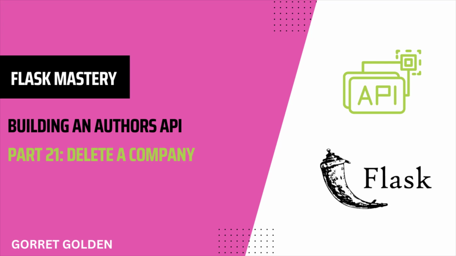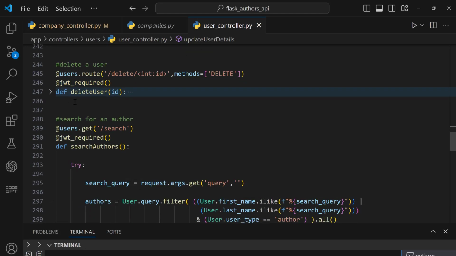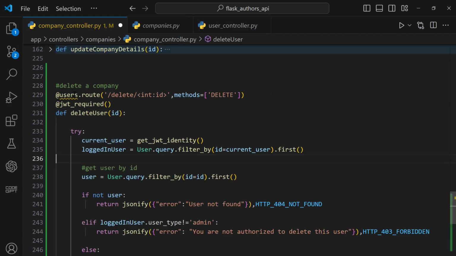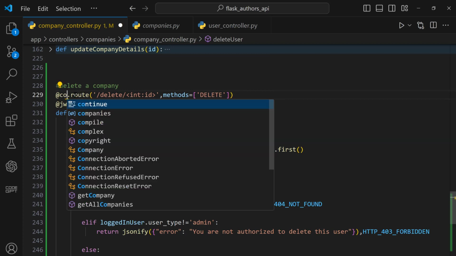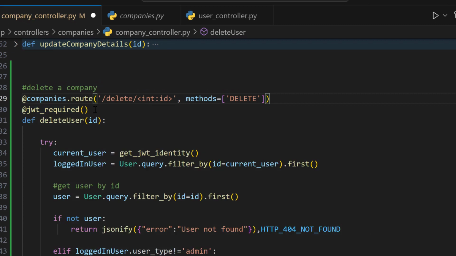In this session, we are going to build an endpoint that deletes a company. For this endpoint, we are going to make use of the snippet that deletes a user. So I'm going to copy this up and then paste it here. The blueprint is going to point to our company's blueprint, and the URL is going to remain the same. Still, we are going to protect this endpoint, and the function name is going to be delete company. It takes in the company ID, since we are going to delete the companies using the company ID.